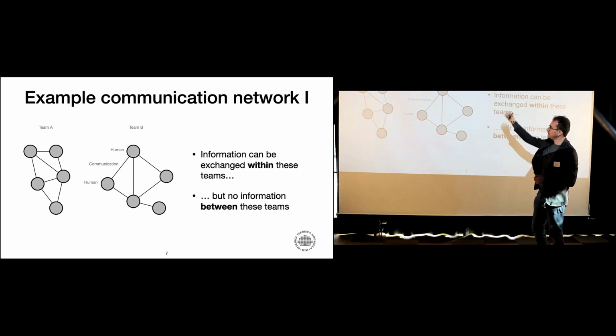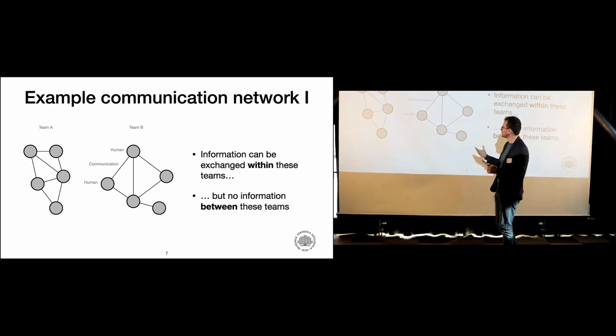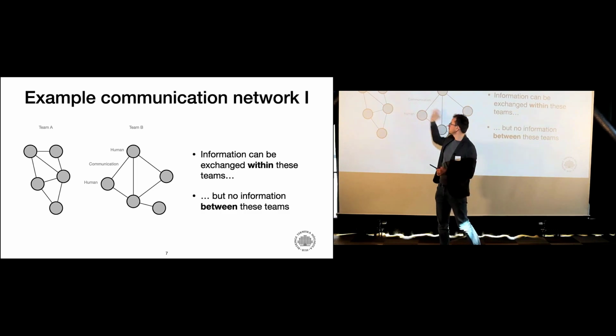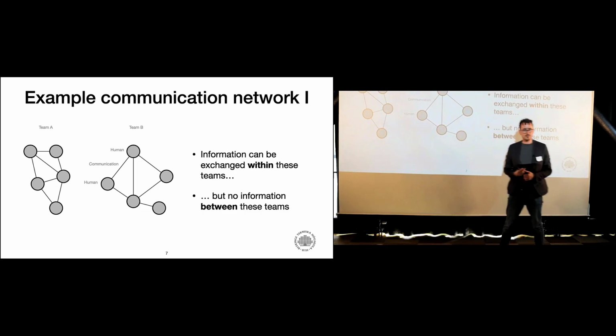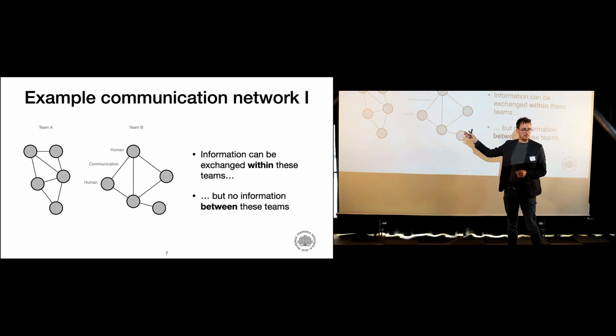We have two teams here, team A and team B. And as you clearly see, the information can spread, can flow around within these teams A and B, but not between those teams. There is no connection between those teams. Again, remembering Conway's law, the quote from before, actually this means we have then two separate systems. Systems usually tend to evolve very quickly. So probably this strictly separated setup, in the same organization, probably contributing to the same product, does not make sense. Probably you want to change that. Probably team A and B are working on separate microservices, but still they're contributing to a product.